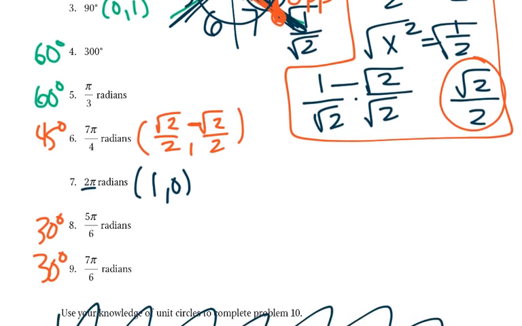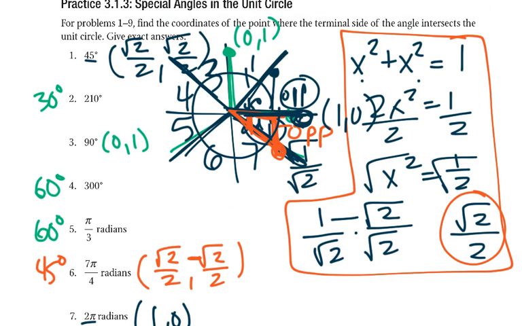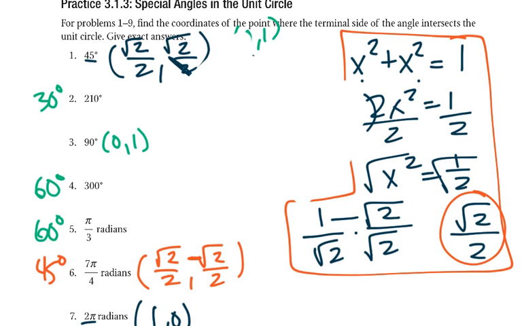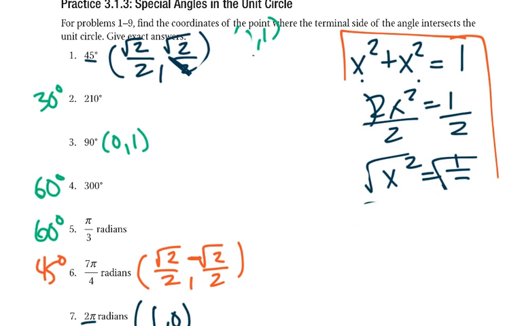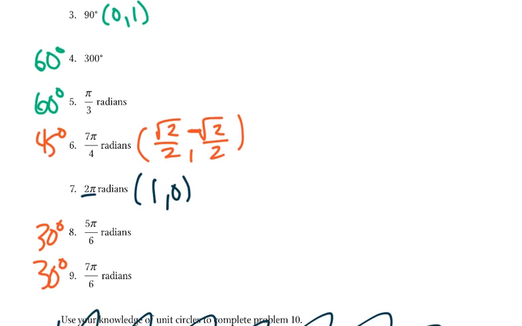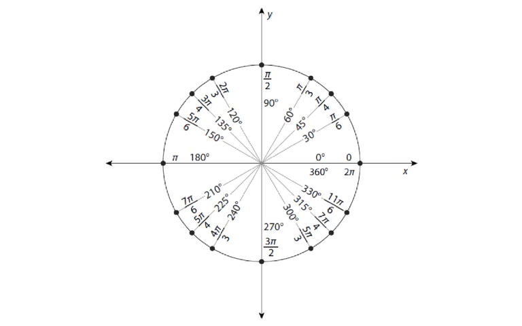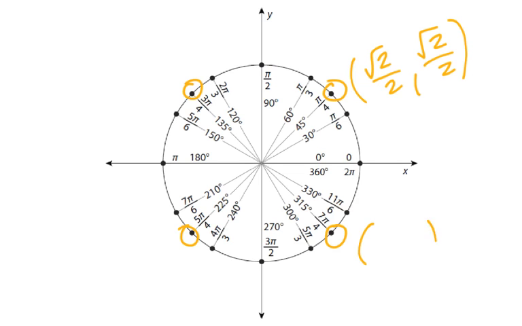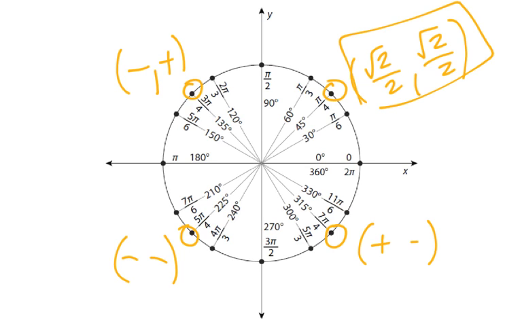Okay? So now we need to find the rest of our answers. So let's go like this. So basically, the idea that you get out of this, which bleeds into question number 10, is what's going to happen to all your 45-degree angles. So if I go look at this, this would be a 45, a 45, a 45, and a 45. Okay, all these points are going to be the square root of 2 over 2. Now, this one would be positive for x, negative for y. This one would be negative for x and negative for y. And this one would be negative for x, positive for y. Okay, but it's all going to be the same thing.